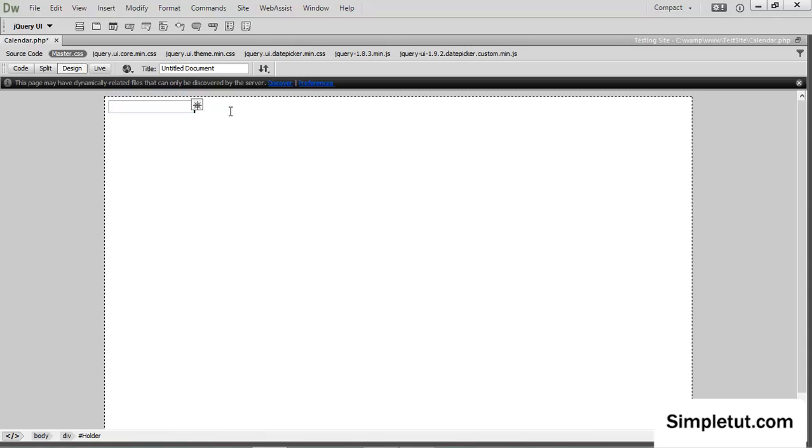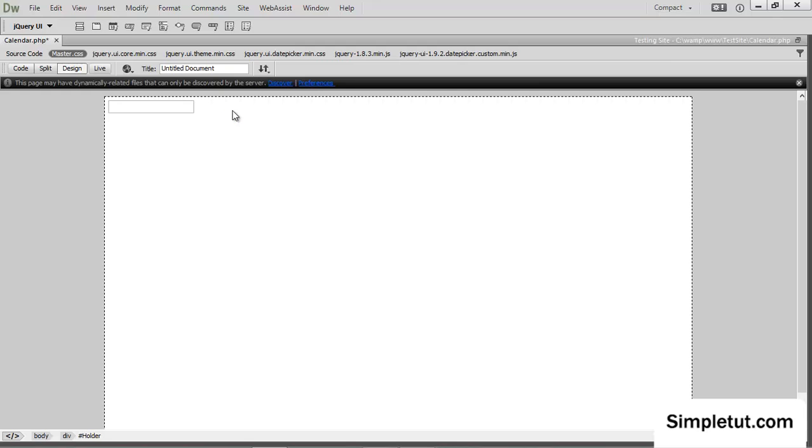Now the one thing I want to note here is that jQuery UI, as I did mention earlier on in the tutorial, has replaced Spry. Formerly in Dreamweaver we had Spry widgets. Now we have jQuery, and it's a massive improvement. As I said before, the things that used to take ages are very quick now.